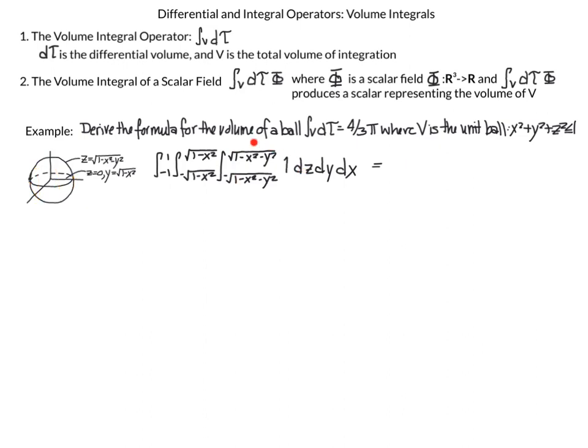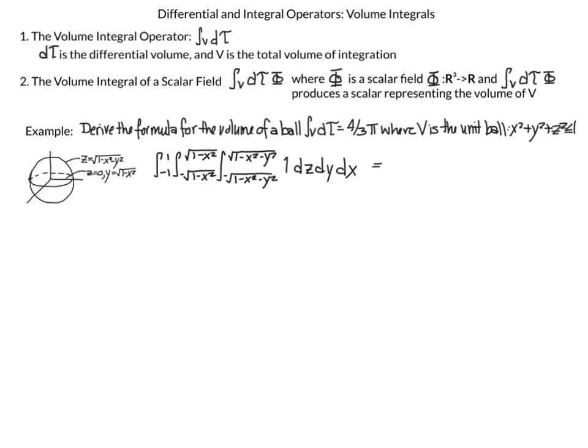Once I integrate over the height z, I have to think about y and x. And I don't know why, I favor x at the end, but I'll look then at how y depends on x. To look at how y depends on x, I set z equal to 0, and I see that y is equal to plus or minus square root of 1 minus x squared, the positive y being plus and the negative being negative. So here I have my limits for y.